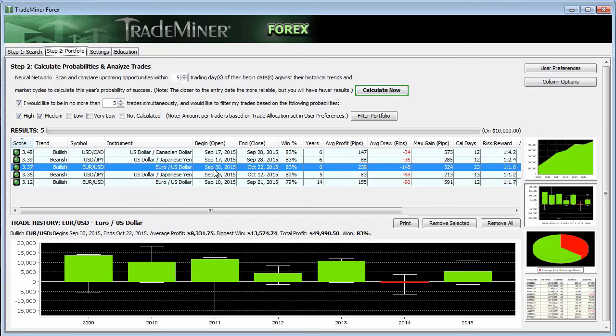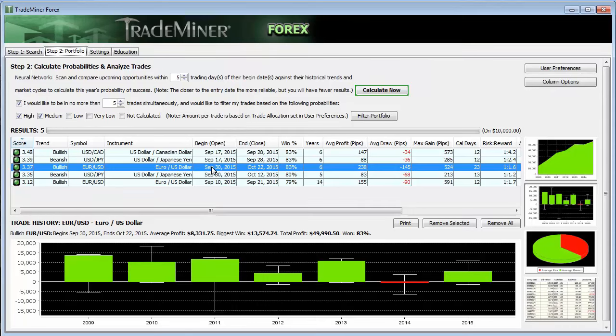It starts September 30th, so we still have a couple of days before this one starts. It ends October 22nd. We have a winning ratio on this one of 83%, which is very close to the rest of them. The thing that's drawing my attention to it is that it's EUR USD, and it has a 238 pip profit potential. It does have a downside of 145 pips, but I think that's manageable with the 238 pip upside. So I'm going to take a look at this one.